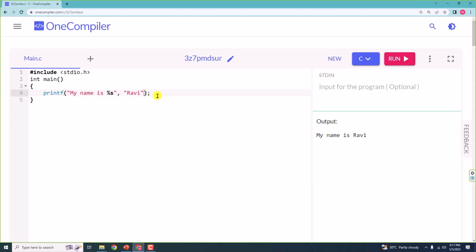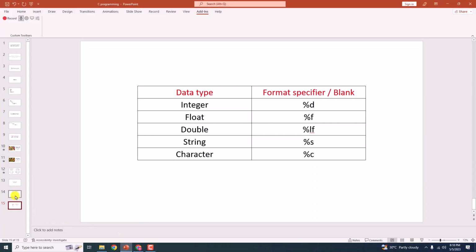Okay. Now, generally in C program we do not create strings like this. Okay, we use arrays. We create arrays of characters and then use the string format specifier. But here in this online compiler it is working. I will talk about the method of creating strings in a later video. Alright, I do not want to confuse you right now, but just remember that this is not a way to use strings.